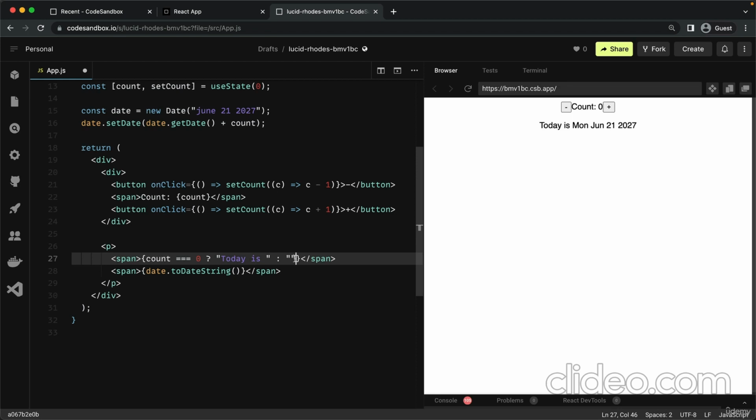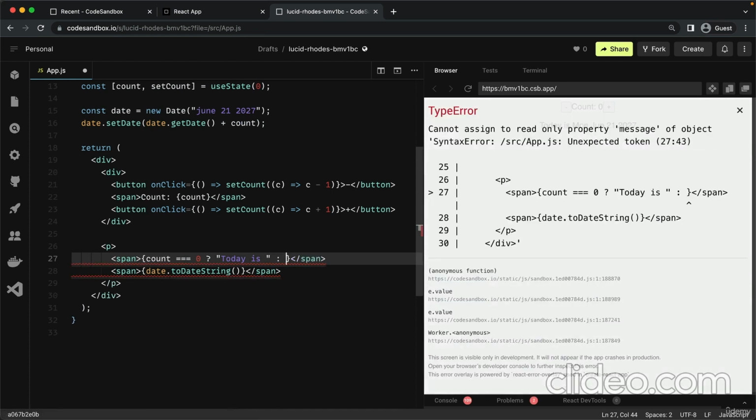Now using nested ternaries is quite ugly and can be quite unreadable. So usually I advise against using that. But well, here let's just break that rule. So basically here we have the else branch.